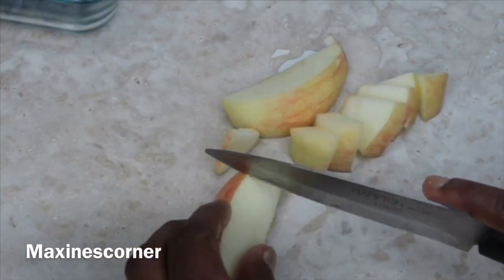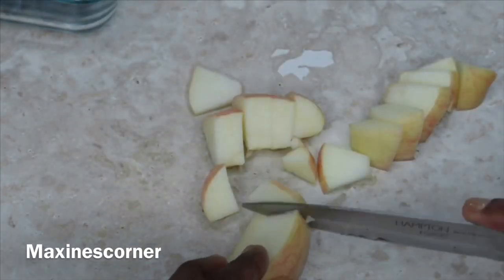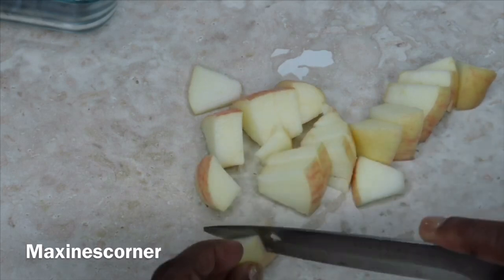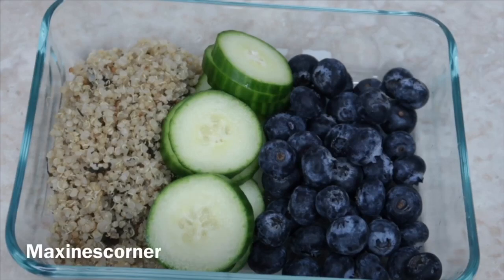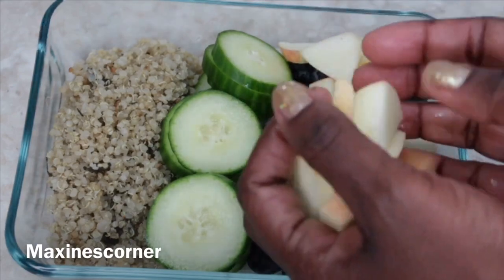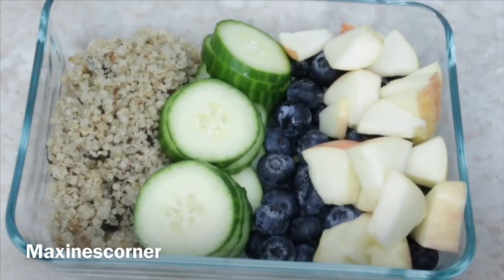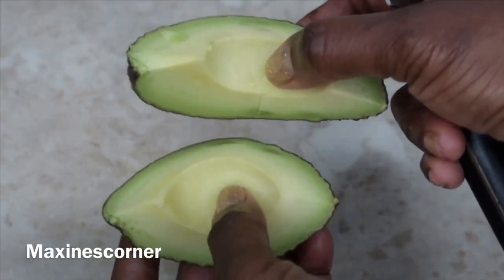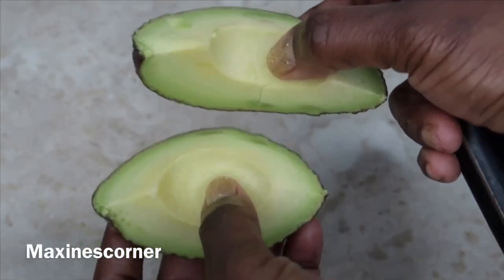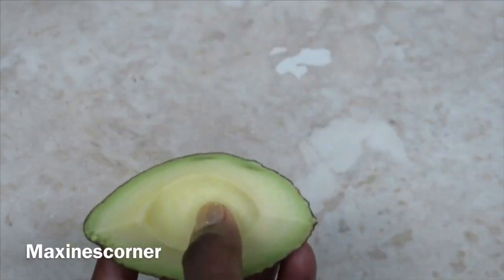Cut it up. Just cut this up. All right. And this is just an apple that I'm cutting up. Gotta get my fiber. So we also know that cucumber is good for inflammation. It also keeps you hydrated as well. So what I'm going to do is I'm going to add my fiber. Top it all off. I have an avocado, but I am not going to use the entire thing. If you're someone that wants to raise your HDL, which is your good fat, well, this is good. If you have bad cholesterol, it's good to have avocado as well because it's good fat, okay?